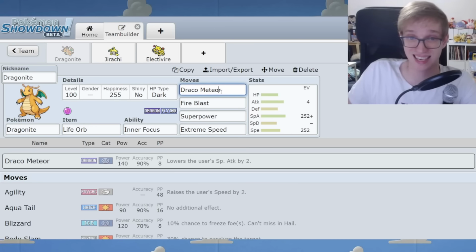Draco Meteor, insanely powerful off Life Orb. Fire Blast, really good coverage for steel types. Superpower, incredible to hit Tyranitar. Extreme Speed is priority. This is a really good set. Dragonite has other sets it can run. It uses Choice Band sets, Dragon Dance sets, but the mixed set is my personal favorite.